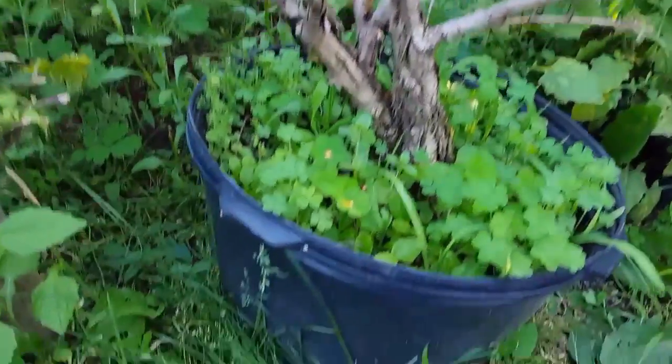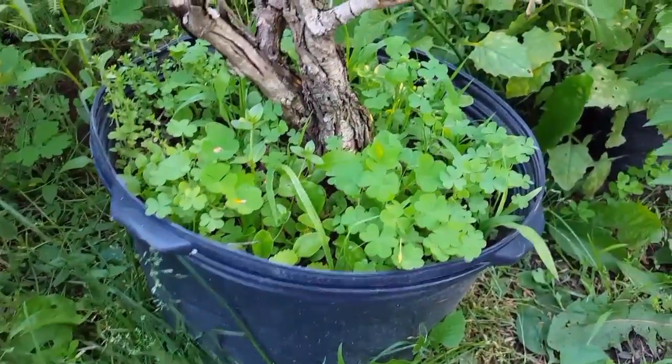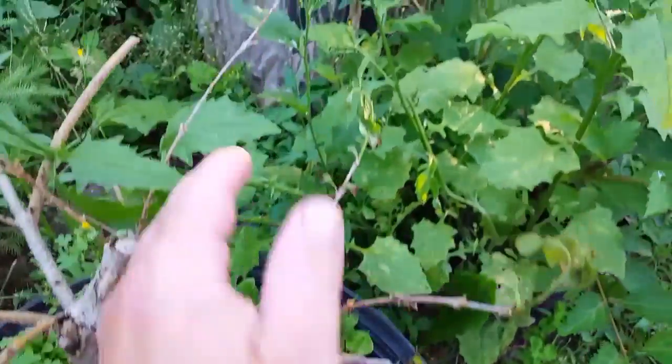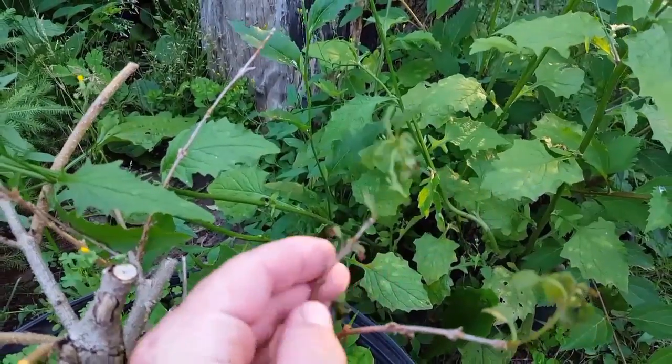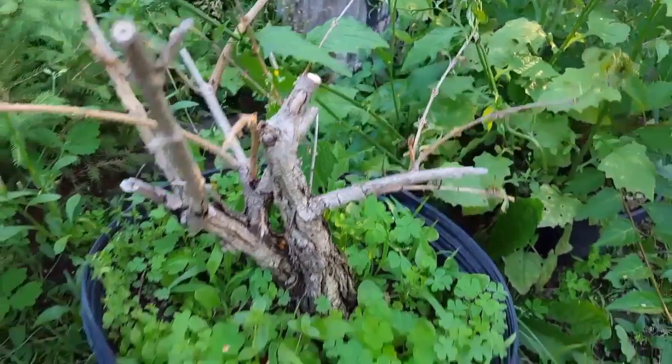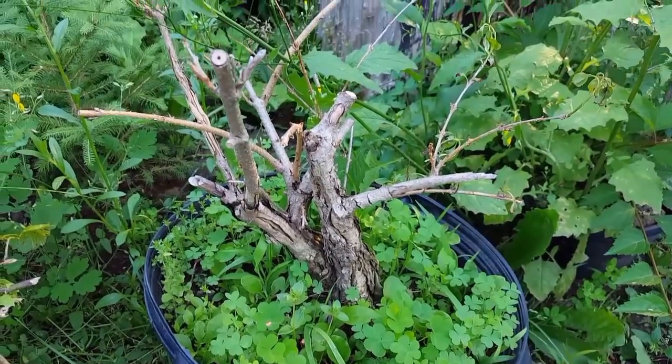And my little forsythia that I was going to do something with, that I just haven't had time to do anything with, is not looking good at all, so I'm going to have to pull it out of there and see what's going on. I did have some newer growth this spring, but it's not looking good, so I don't know what's going on in there, so we'll have to see.